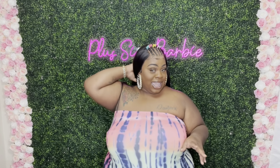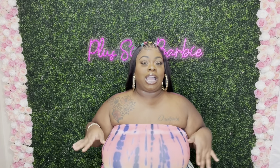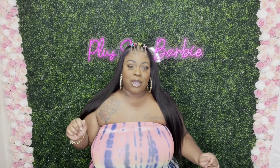Shout out to Yonas Wig for just nailing everything on this wig. The only thing I had to do was bleach the knots, and to be honest I did not have to do that because the knots are so tiny on this unit that you can get away with not bleaching them. But you know, I bleach all my units. Then I decided to do something a little different with this unit and braid it up. Comment down below and let me know what you think — I kind of went with an old school vibe with the little colorful clips.